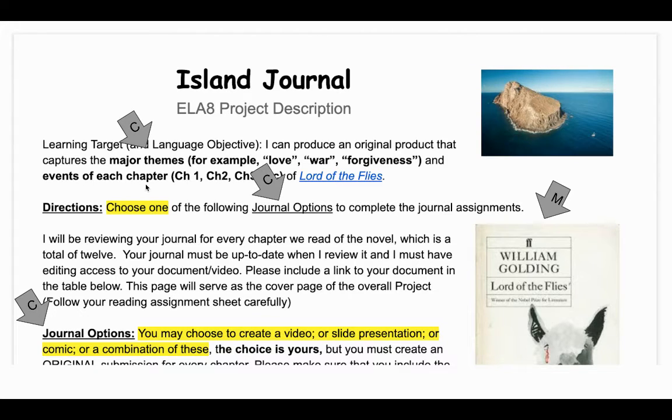Events in each chapter. If you want to do a chapter assignment, then put chapter 1, chapter 2, chapter 3. Allow them to choose the way they want to express this journal and have it obvious here, right? With bolding and underlining. Add another picture. If you're reading a book that's pretty famous, why not have the cover as part of your course description? Just an island here is not intriguing, but with the book cover, you kind of wonder, what's this island and this book have to do with each other?